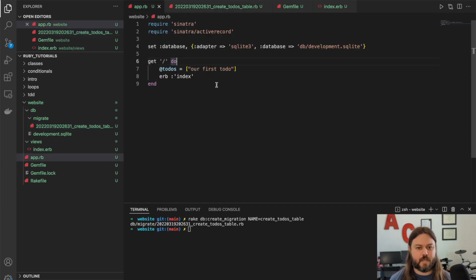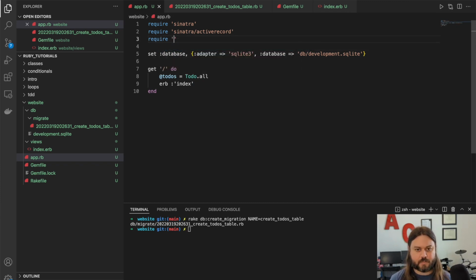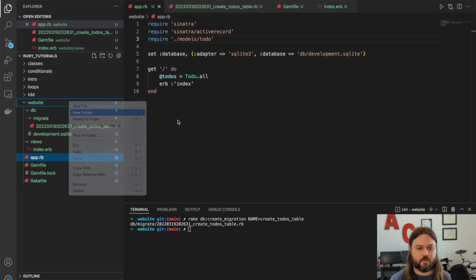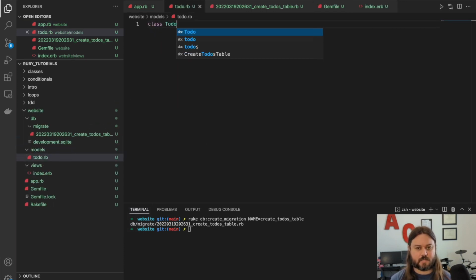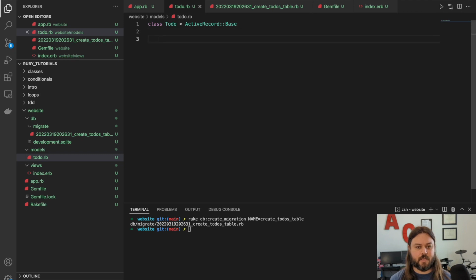Now we're gonna go back over to ActiveRecord and we'll do Todo.all, and we'll need to create a model to wire it up to ActiveRecord in our database. So we'll do models todo, and we don't have this yet. So create a new folder, models, and a new file underneath that called todo.rb. And this is gonna be pretty basic. It's gonna be a class called Todo. It's gonna inherit from ActiveRecord::Base. And that's it. Not gonna have anything inside of it, which is the magic of ActiveRecord and Ruby, so that we don't have to define all the different attributes. Like we don't have to define a content method here. We just get it for free, which is really cool.